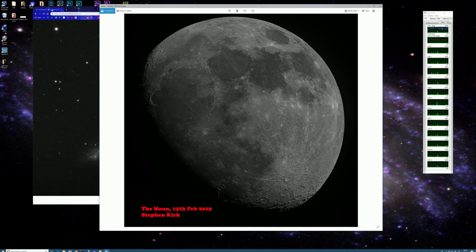So this is what we're going to be working towards with video samples that we gathered the other night. Recall that we gathered 5 AVI video files, actually the SER video files, each one of which is 6 gigs in size. And we're going to use the data content of those files to create this image. Okay, so this is what we're going to be striving for.